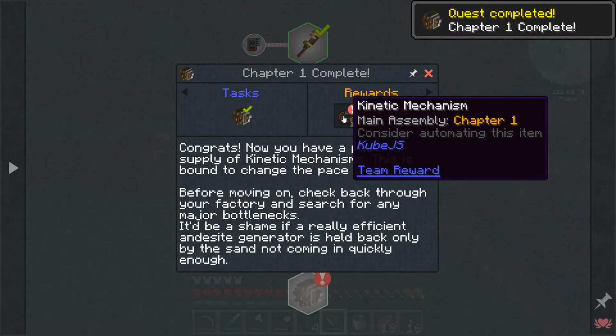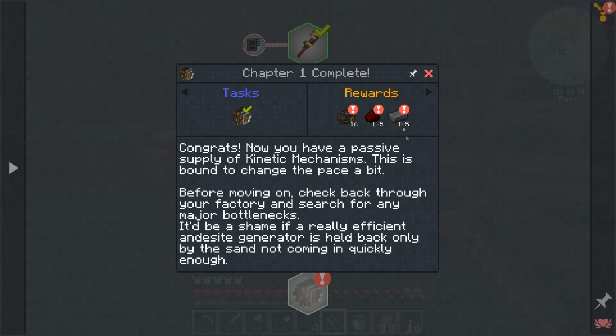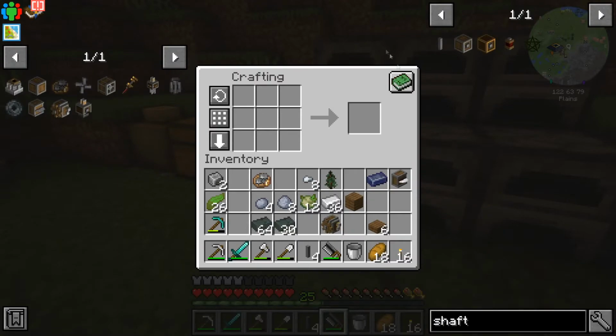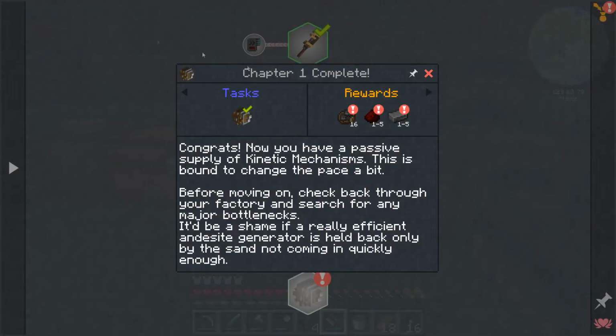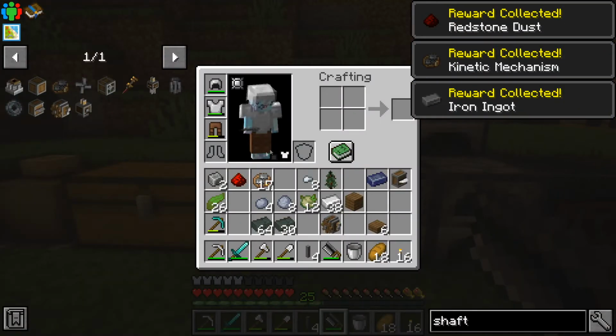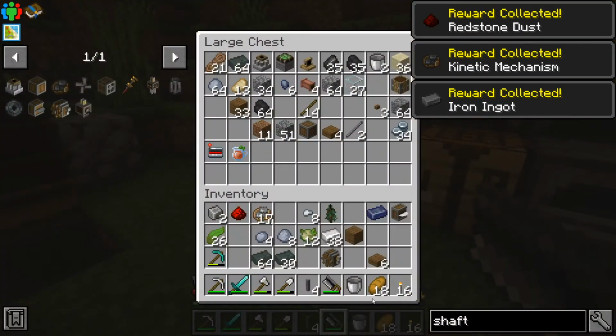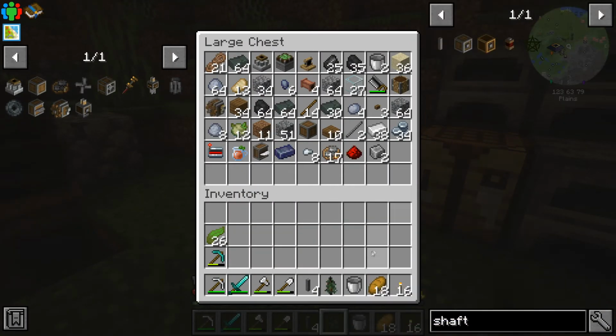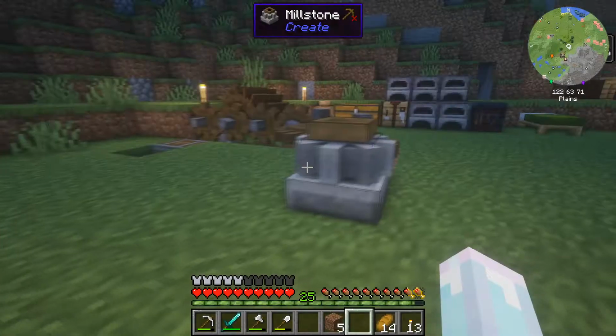So check it out. We get the kinetic mechanisms, some redstone dust, and some iron ingots. Surprisingly, I don't find any redstone dust down below. Is that like a rare component? It could be, but let's go here. Let's take all this and some iron ingot. So we got a couple of those. Perfect. I'm loving it, guys. We're making some progress here.